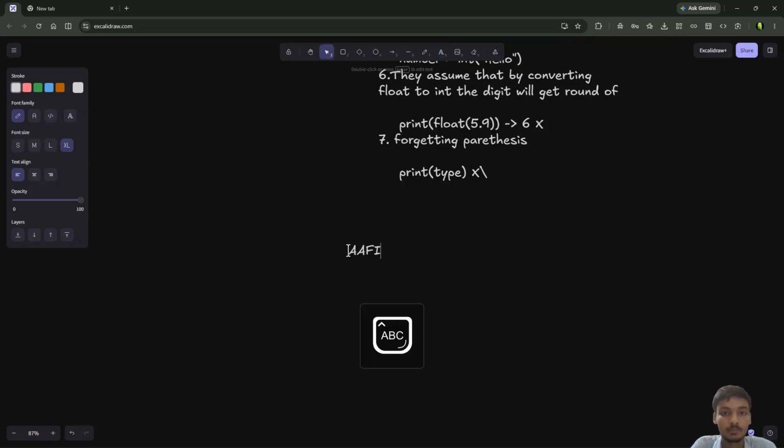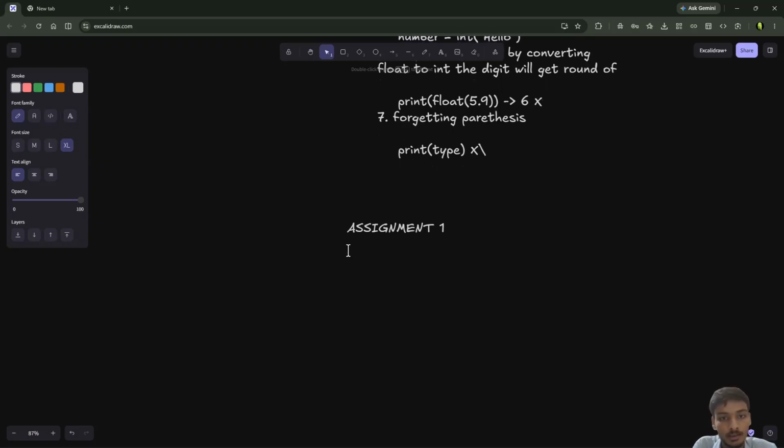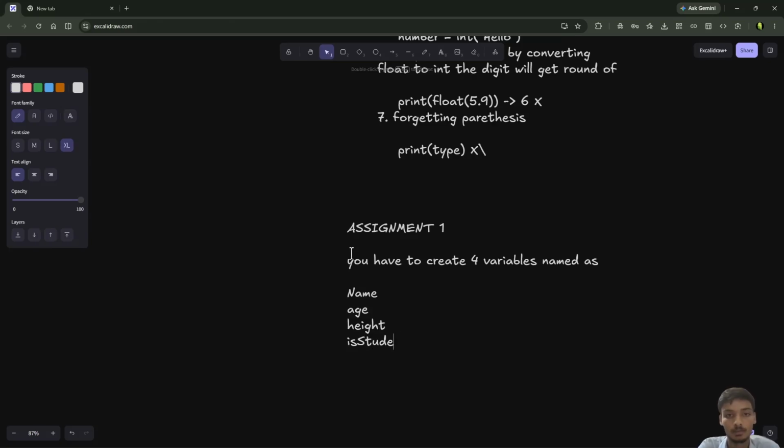So assignment 1. Here, in assignment 1, you have to create 4 variables named name, age, height, and is_student.